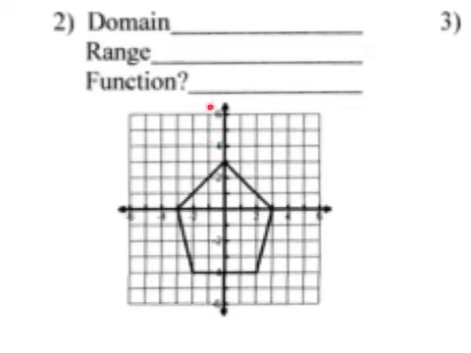Right? So the vertical line test means I draw a vertical line and I look to see if it touches more than one point on that vertical line. And this one does. So it does not pass the vertical line test, so it is not a function. So we say no.